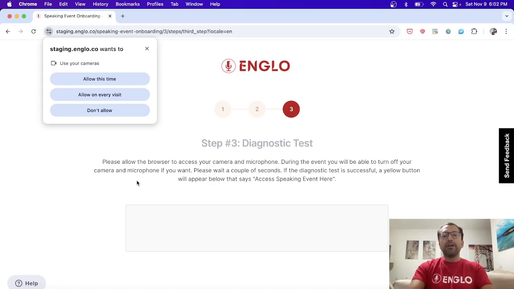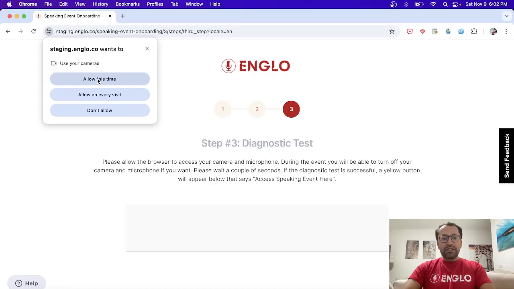After you allow this, and while the event is taking place, you can mute yourself or mute your camera. You can hide yourself. However, the idea is you are having a conversation with another speaking partner, so the idea is for you to keep the camera on all the time. But you have the option to turn off the camera, so don't worry about it.